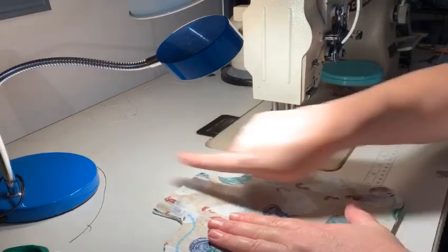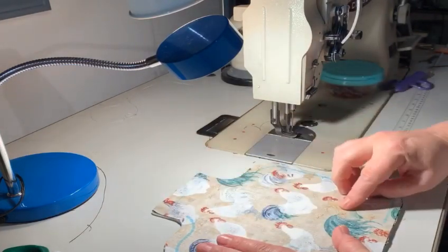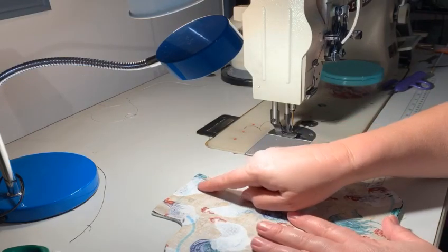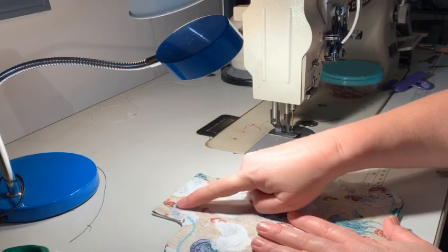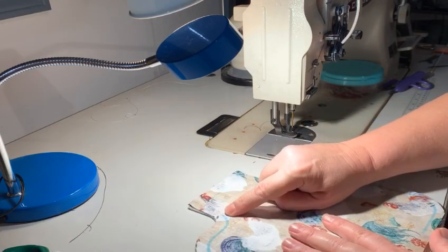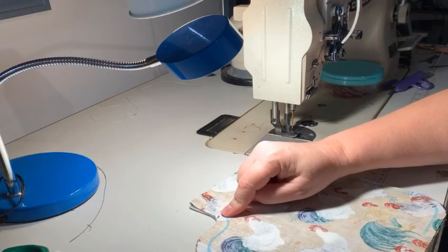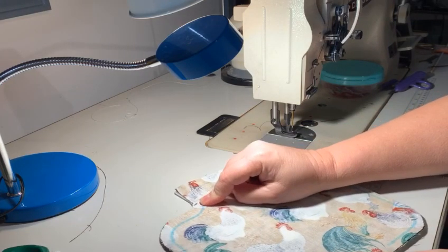Directional fabric. Make sure everything's going the same way. So all my chickens are going up. We're going to sew across here. Back tack, back tack. Then we're going to skip. We're going to come down to here. Sew all the way around. You're going to back tack here, back tack here. You're going to leave this open.